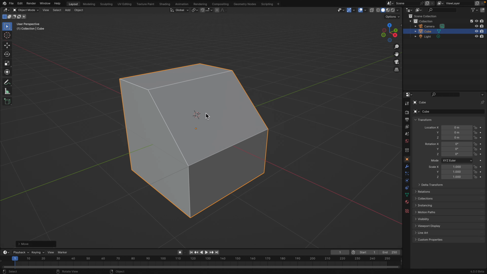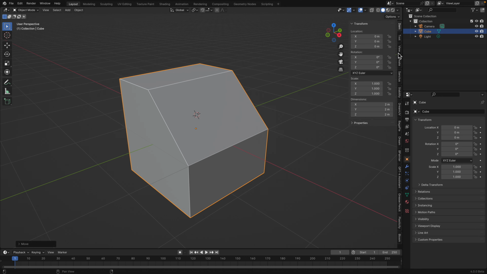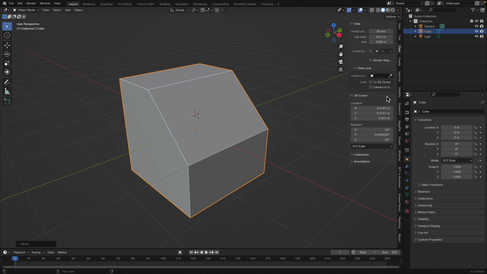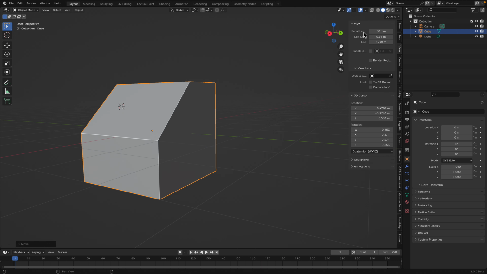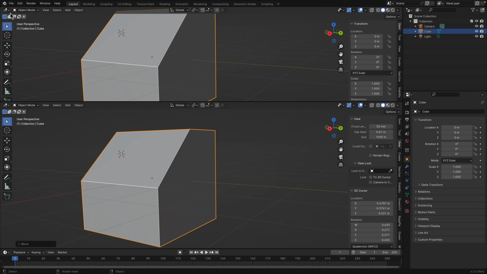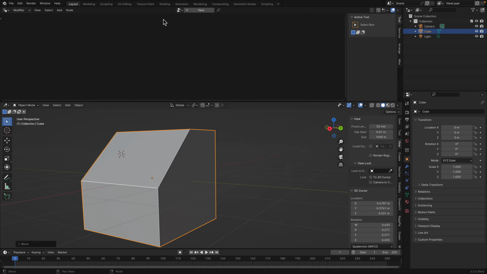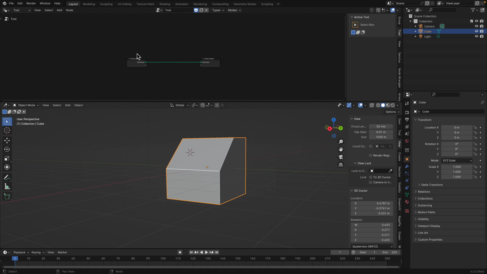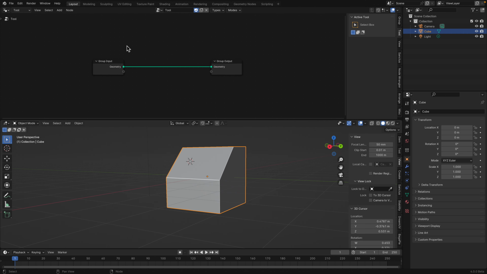It will snap the 3D cursor, and the 3D cursor of course needs to be in quaternion in order for this to work. And with geometry nodes, if we want to use this as a tool with the 3D cursor, we already seen this before. Shift A, 3D cursor, Shift A, cursor.